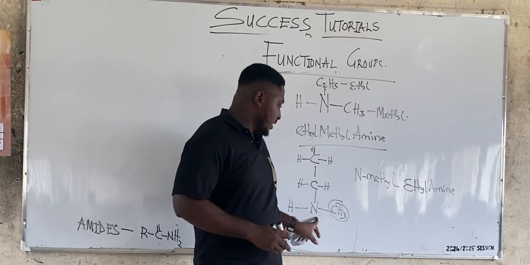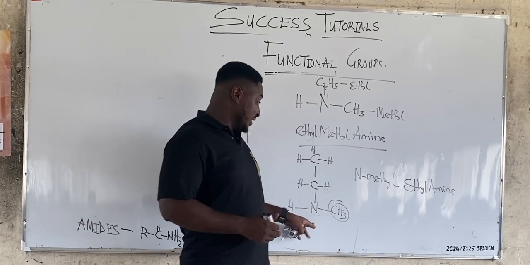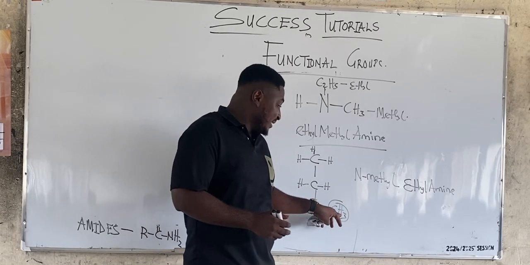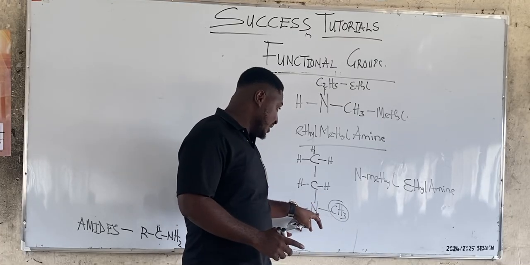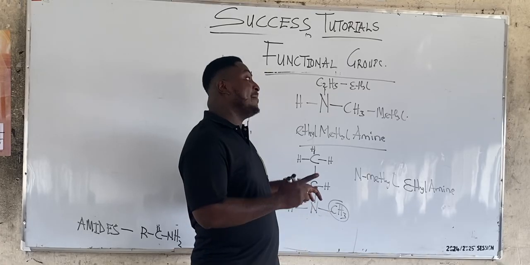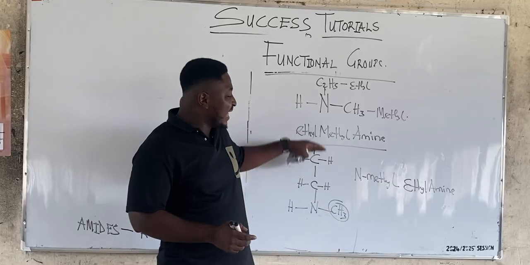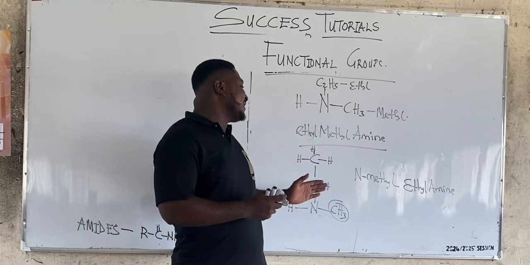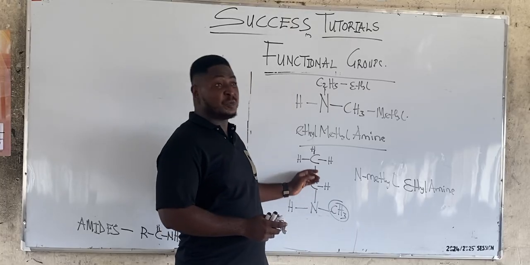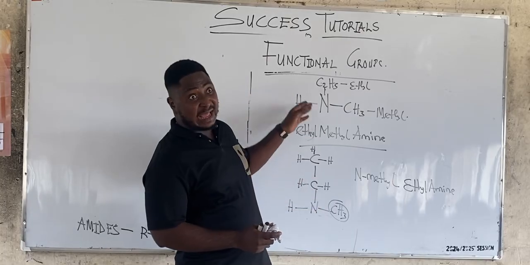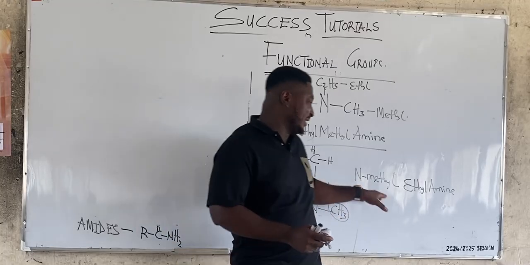Class, N-methyl. Why do we say N? Normally, the normal organization will say 1-methyl, 2-methyl, right? But it's not 1 or 2, it's N, because the methyls are not attached to any carbon. So you cannot say carbon 1 methyl or 2 methyl. It's attached to N. If it was attached to the first carbon, you'd say 1-methyl, 2-methyl. But here it's N-methyl ethyl. The one with the longest carbon chain will not be a branch. It will become ethylamine. If it's 3 carbons, propylamine. 4 carbons, butylamine. Then the smaller carbon will be the branch, and you ascribe it as a branch. Say N-methyl ethylamine.